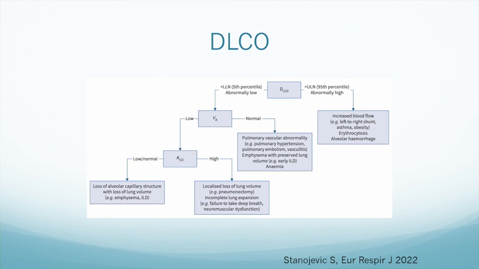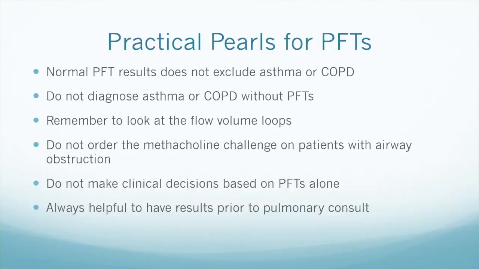I once had a case where spirometry and lung volumes were all normal, and it was just the DLCO that was severely reduced, and that person actually had severe anemia, I think in the 7 to 8 range. So keep that in mind for when you look at the DLCO values. So just to end with some practical pearls, again, very important to interpret the pulmonary function testing in the clinical context of the patient. So don't use the test itself as the end-all be-all.